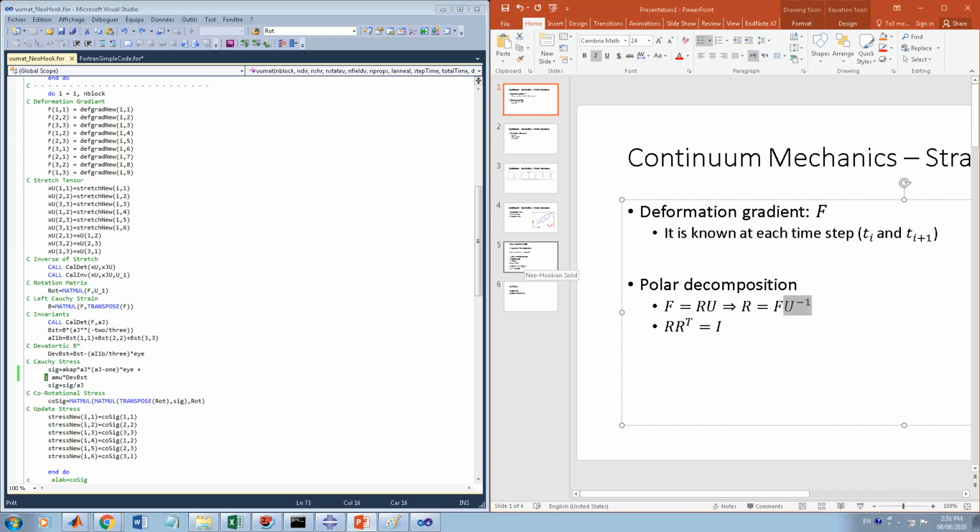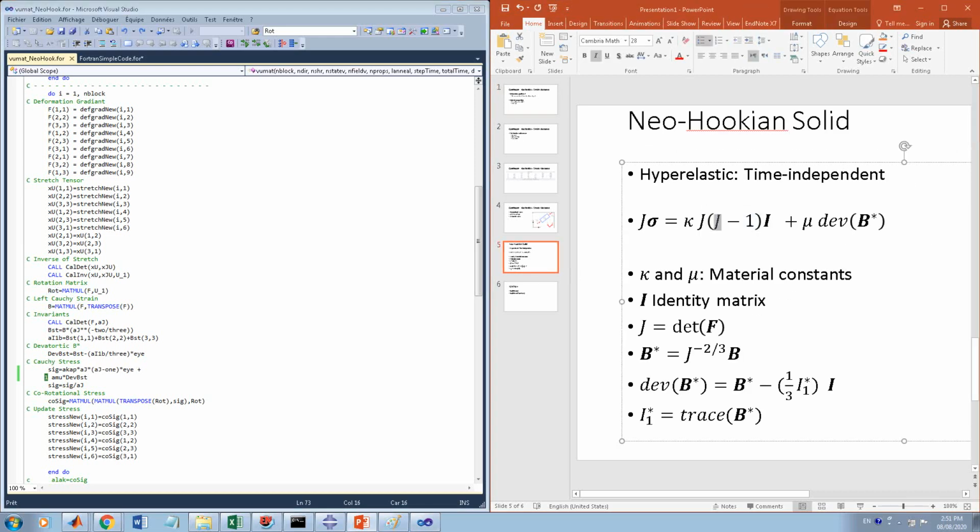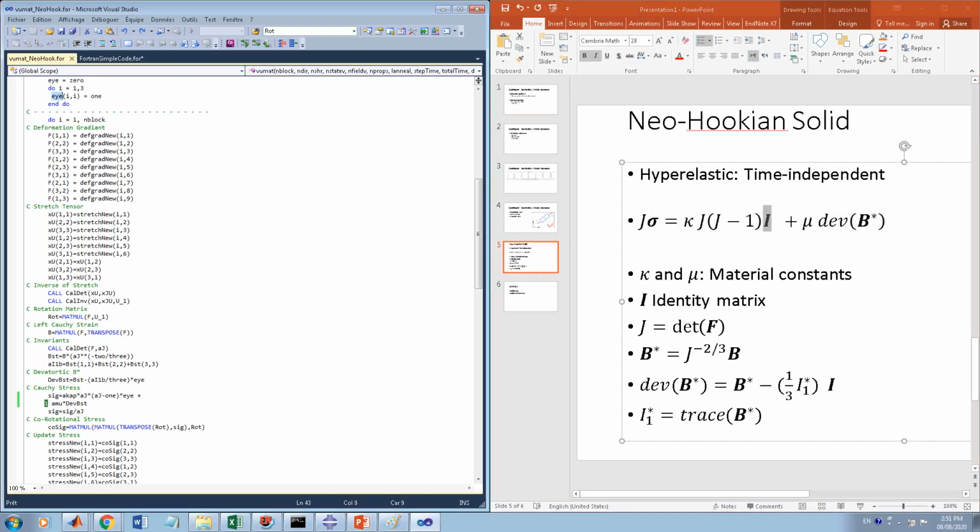Now I want to calculate the stress in a neo-Hookean material. So I need I. I have defined I at the beginning. So I is this one, the identity matrix, okay? Then I have to define B. What is B? B is F times F transpose. The transpose is another predefined function that you can use. For calculating inversion and determinant, I wrote them myself. These are not in Fortran, but matmul and transpose you have.